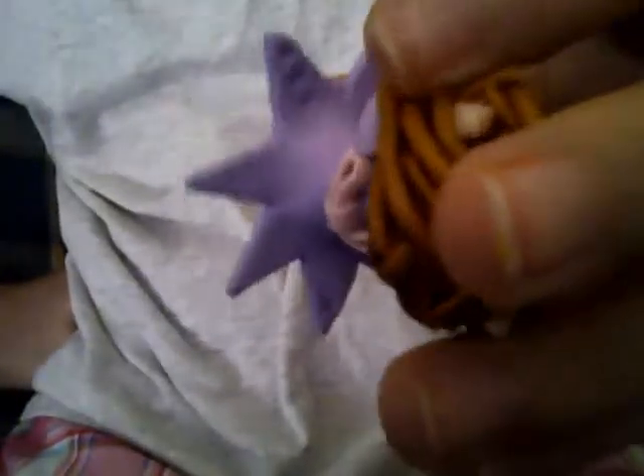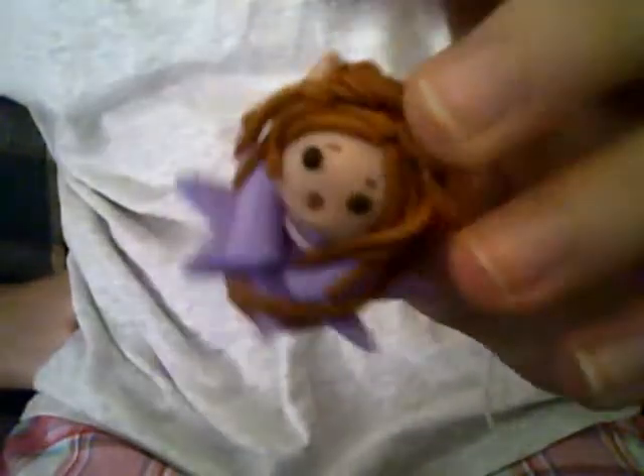Next I have a little elf girl. I actually made this a pretty long time ago, but I wanted to show it since I like it so much. She's got golden hair and little elf ears. She's really cute, and if you look closely, she has little piercings on her ear. She has a dress that goes out like a star, sort of, and if you look closely there are different textures on each little section. I really like this one.